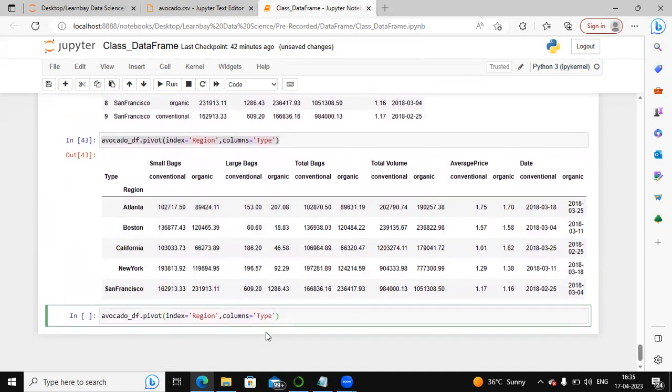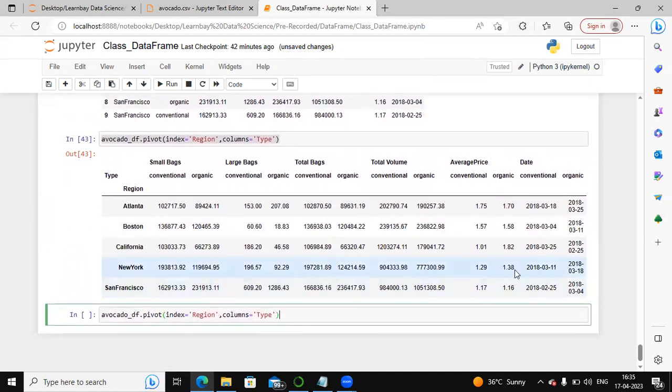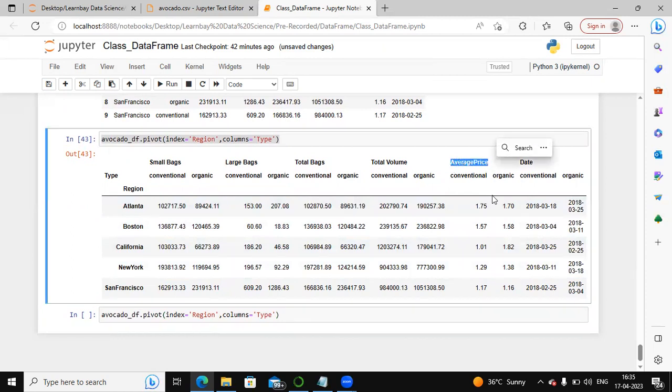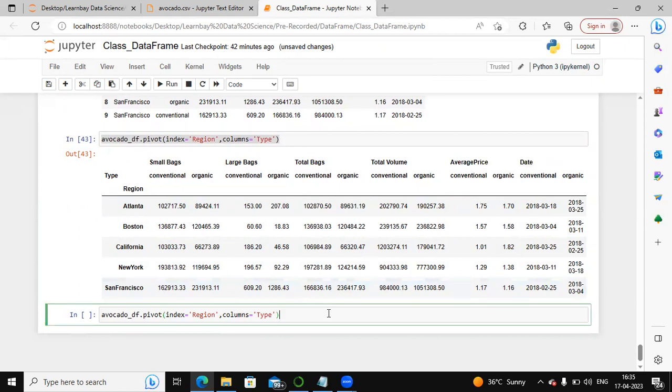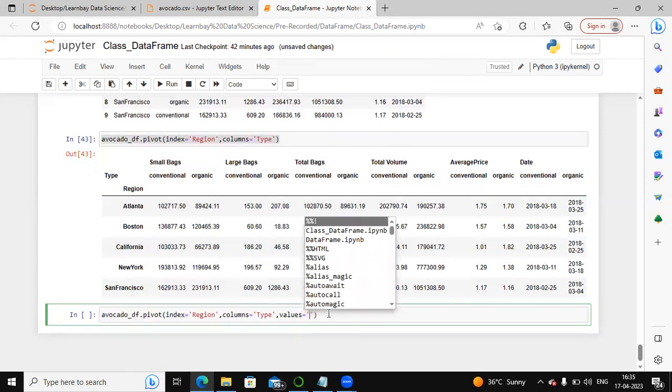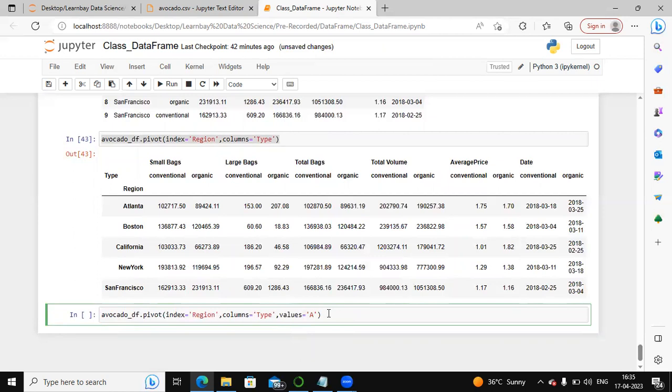Now let's try to take the average price. Let's try to calculate the average price, and this can be done by passing values is equal to average price.